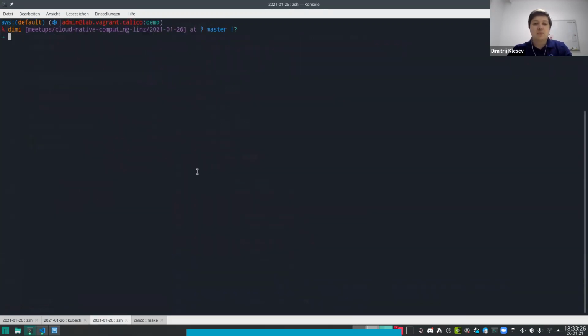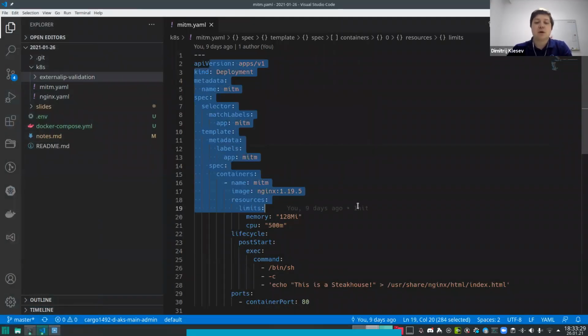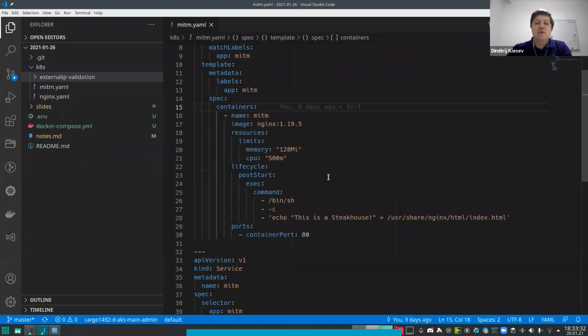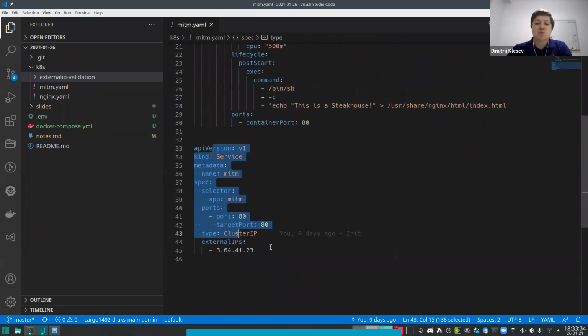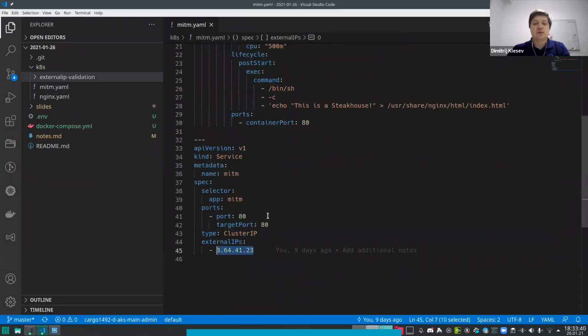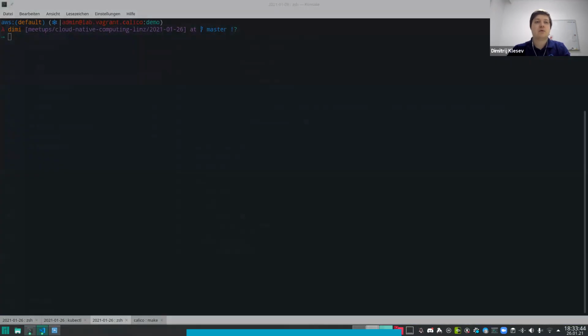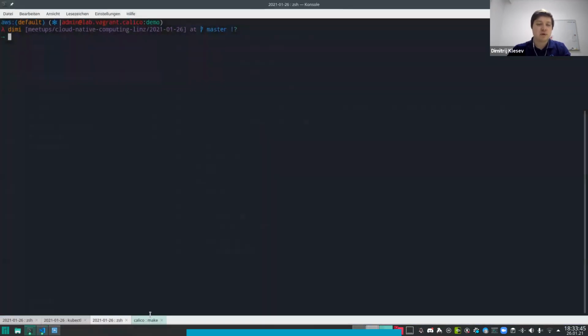Okay, now we will deploy some pod, an Nginx again, with a service where we set this IP address as external. But before I do that, let me show you how we can investigate what's going on in iptables.